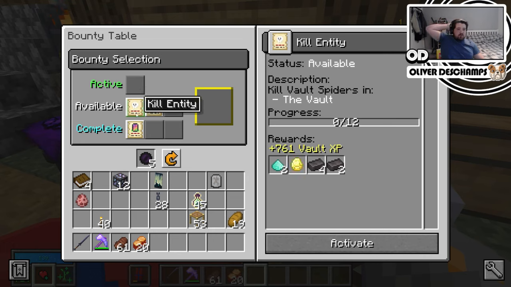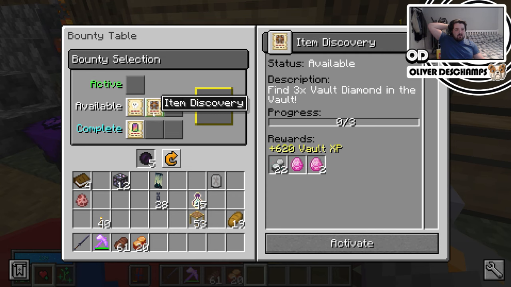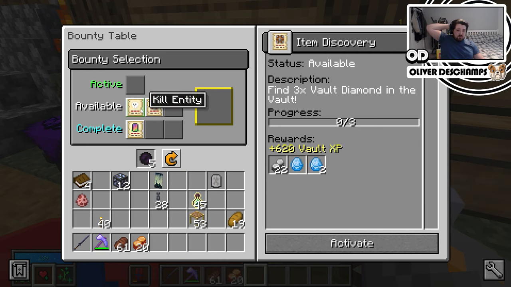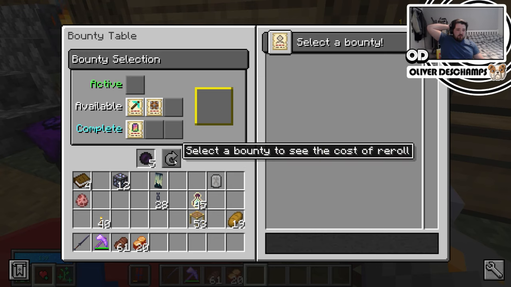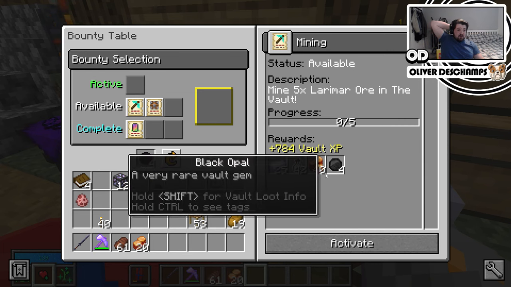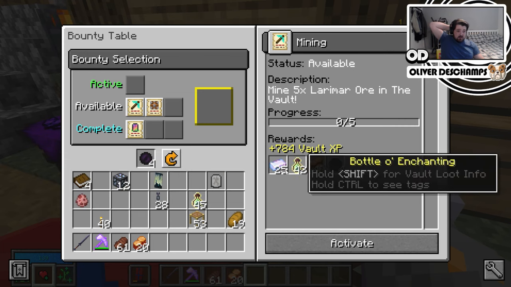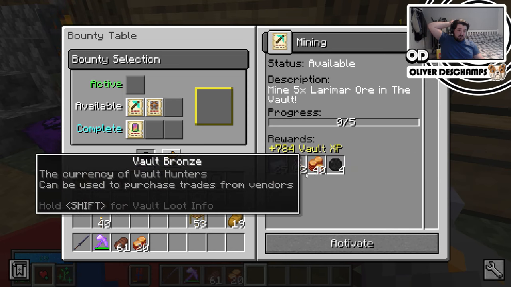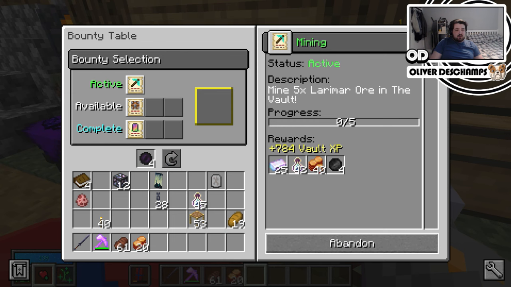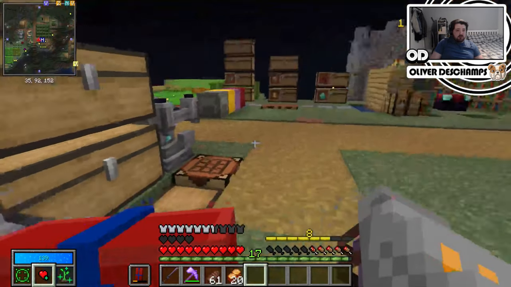Things. So, kill vault spiders. Find 3 vault diamonds. It's more doable. I might re-roll this one. Mine 5 Leomar. That's not bad. That's not bad, actually. Yeah, I think we'll take that, even though the mining ones are a little difficult.